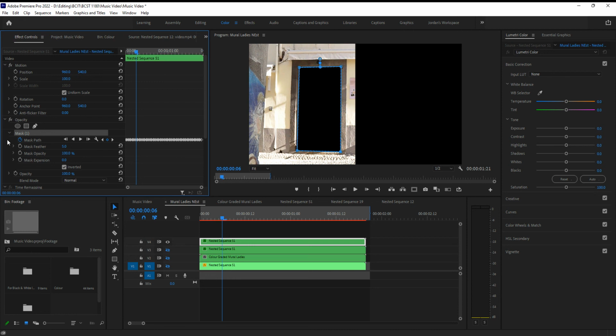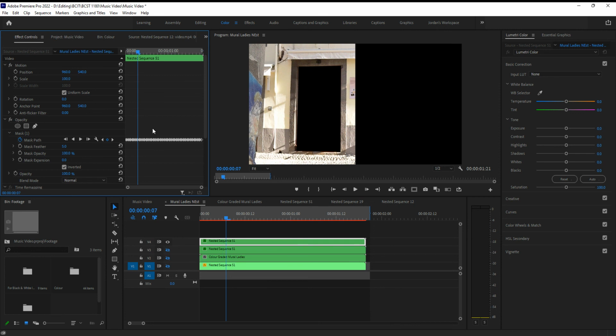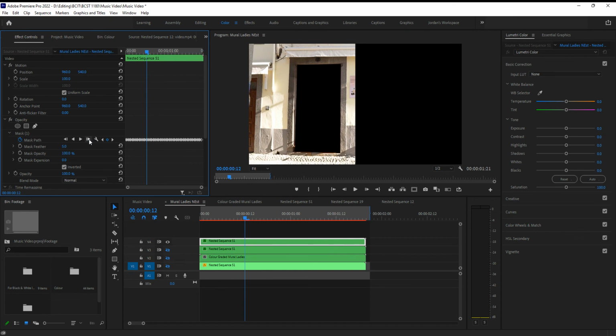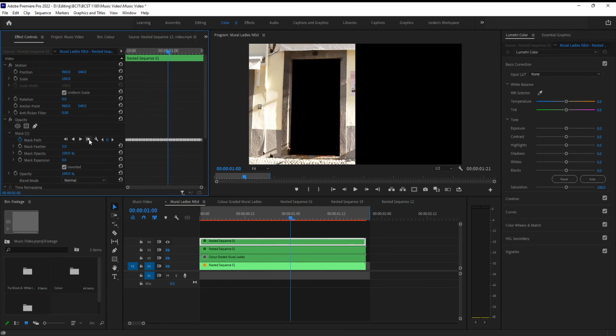So a trick I just realized is to click away from the mask, so I don't see the mask shape. Then if any red background from the ladies appears on the edges, it will show here. So I can just look carefully, go keyframe by keyframe, and let it trace slowly and intelligently. If I notice any red spill out over the edges, then I know the mask shape has missed it and I need to fix it.